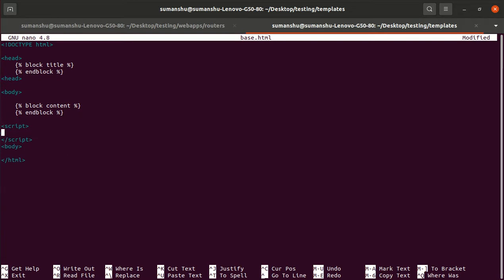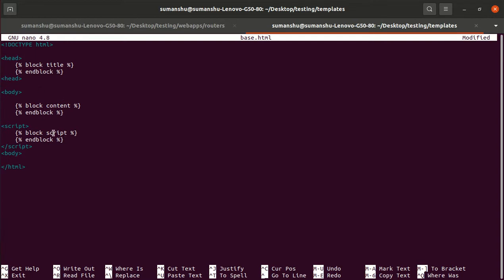Let me do it for the script tag as well. Block script and end block. So block is a keyword and end block is the end, like if and end if, block and end block, and then the name of the block.